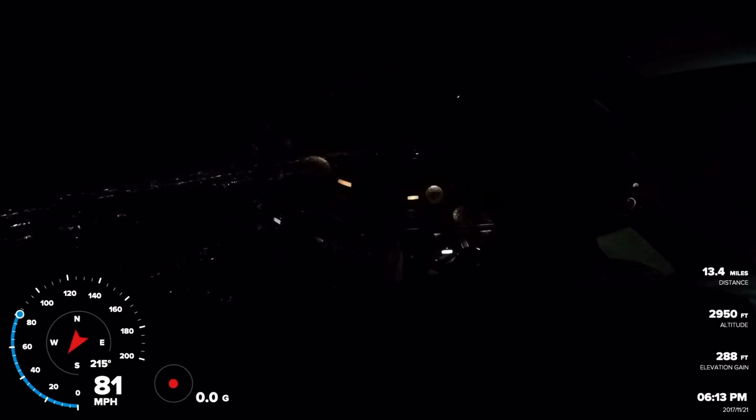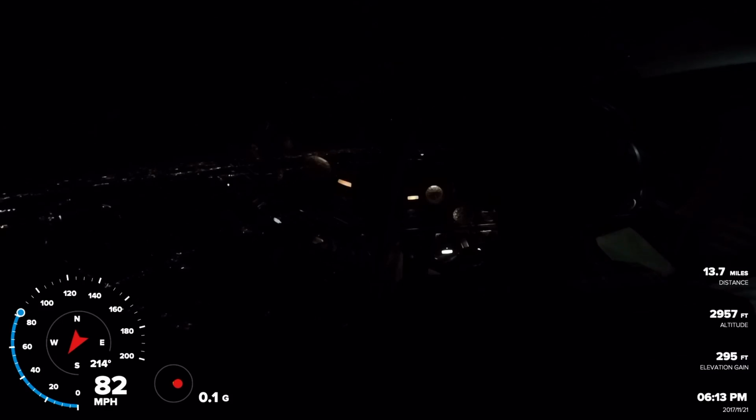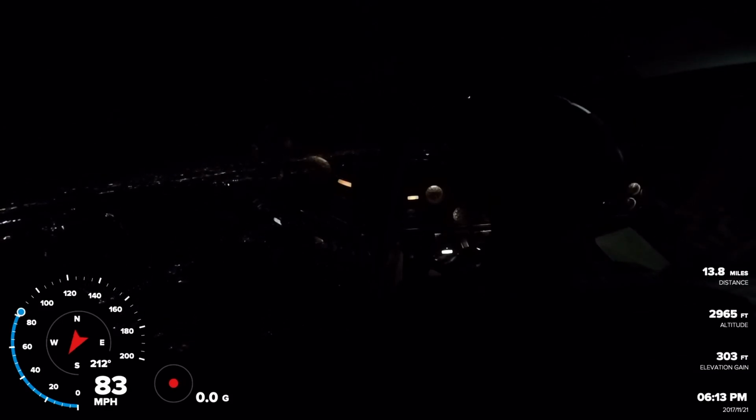As we fly at night, we want to acknowledge where we are. Where really are we? We're just about 2 miles to the north of Trenton Mercer Airport and the city of Trenton. Turn left to heading of 150. Clear left? That's right. And you can see that runway down there, can you not?